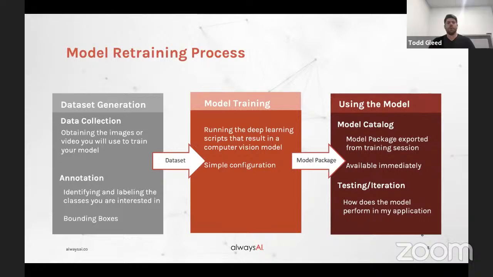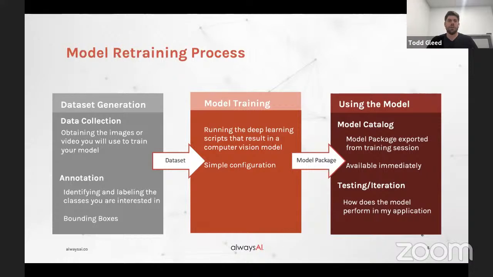So let's go generally over the model retraining process, and that is 3 steps. First is getting your data set, training the model, and then using the model. As far as getting your data set, that involves data collection and data annotation. And my colleague Lila in our Hacky Hour tomorrow will be going more over that part of the process. I'm going to touch on it a little bit today, just kind of give a brief overview, but we will go more in depth in that part of the process. And so what you end up there with is images and annotations associated with those images, and you bring them into the model training part.